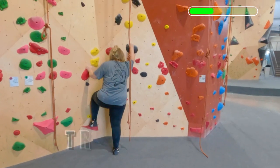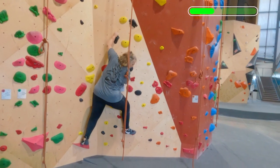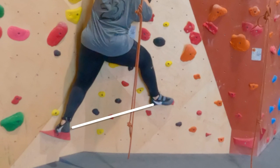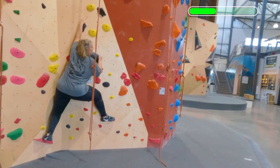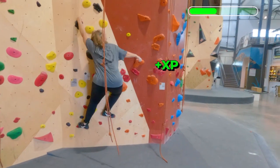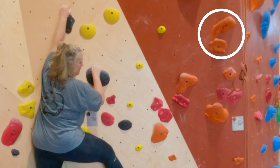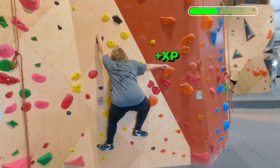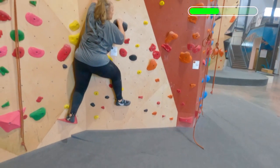Training option number two: the traversing challenge. Similar to the drill from last week's video, the traversing challenge places you on a wall with plenty of handholds and footholds. For Ginger, we had her place her feet a little bit wider apart and then selected a hold for her to reach for. Select a hold that's further away from you than where your feet are, then reach and grab for that hold. Repeat this process by going to holds further and further away and see how far you can reach. The goal for Ginger was to reach the very far right orange hold — she didn't get it this time, but with a bit more training I'm sure she'll be able to.